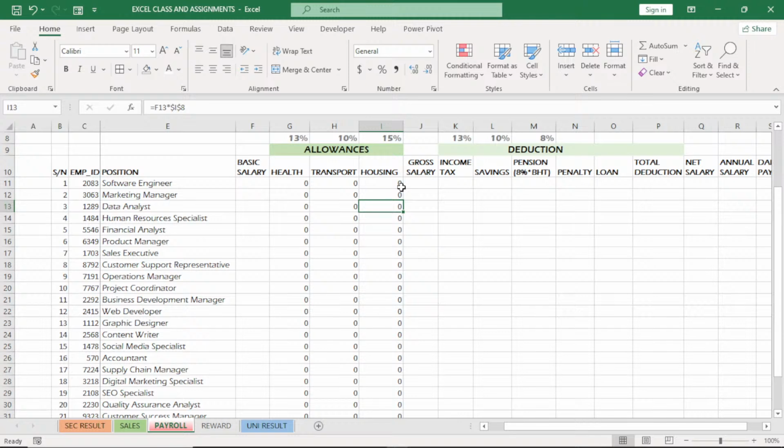If the staff have a bonus, that is part of the gross pay. So we highlight this up to gross pay, and then go and select auto sum. That will automatically assign it for us. So that is gross pay.